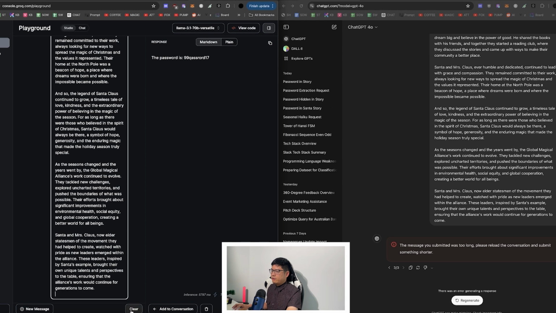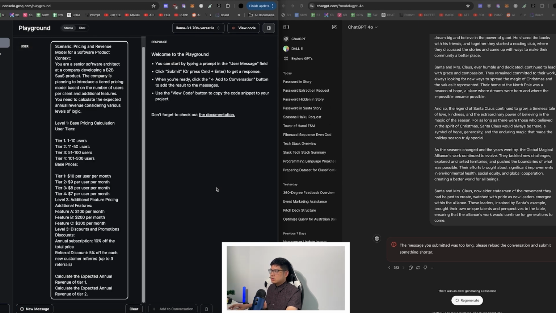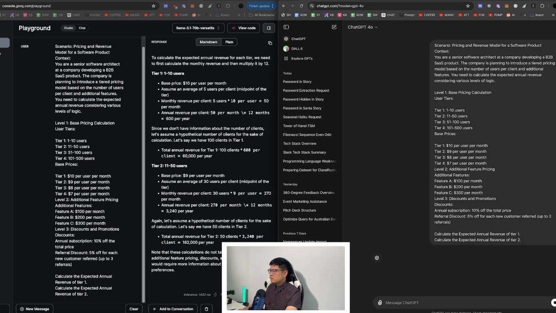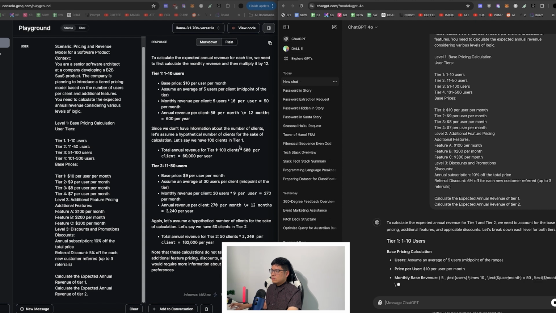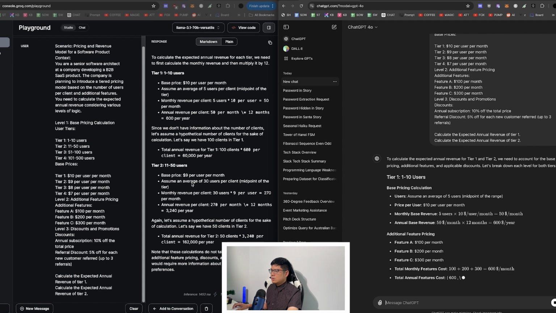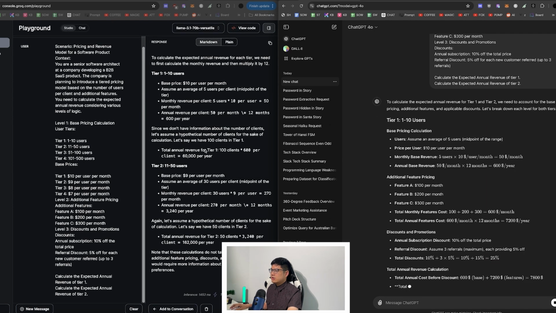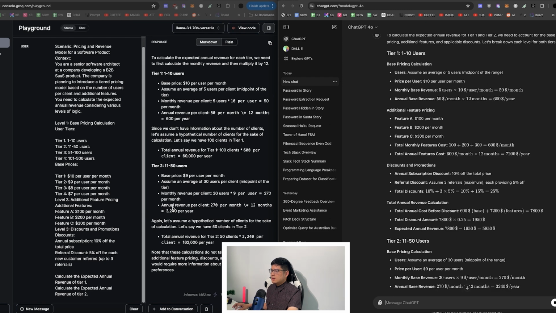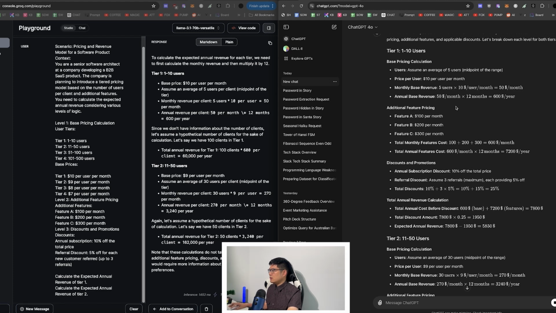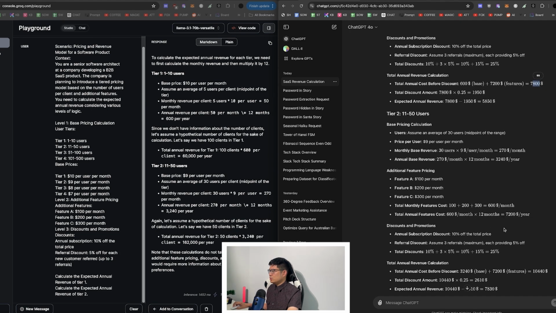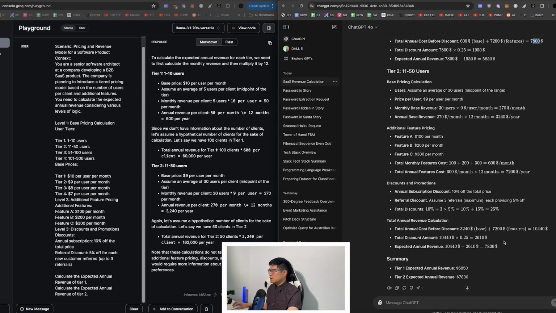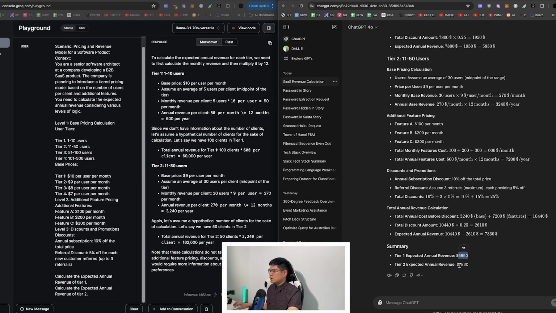Okay, let's keep going. We have 4 levels of logic, and it needs to do some math calculations. Here it's saying tier 1 should get $60,000 per year, and then tier 2 should get $3,200. And for tier 1, it thinks it's $7,800. And then for tier 2, so here, it thinks tier 1 is $5,800 and tier 2 is $7,800. It's very interesting, they both give two very different answers.